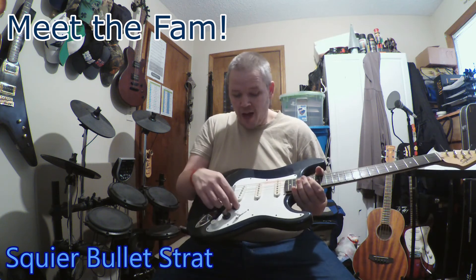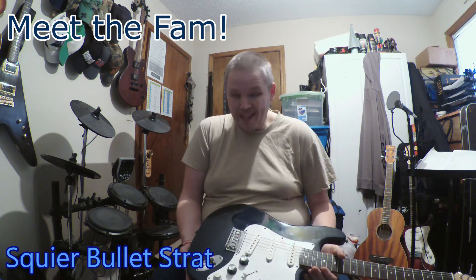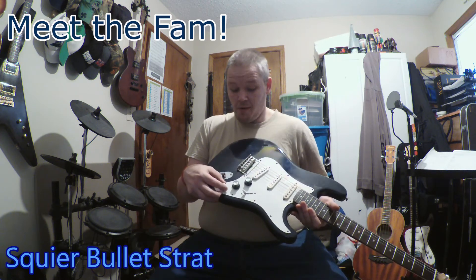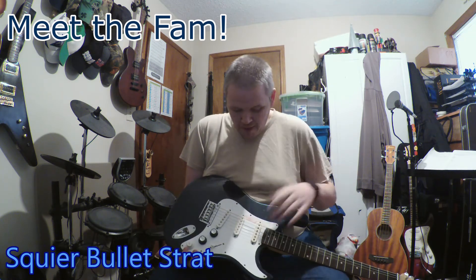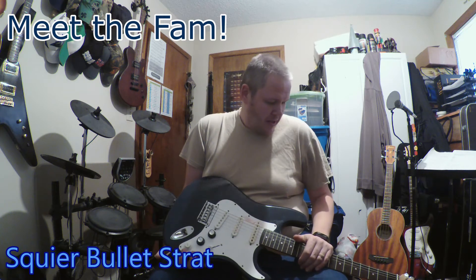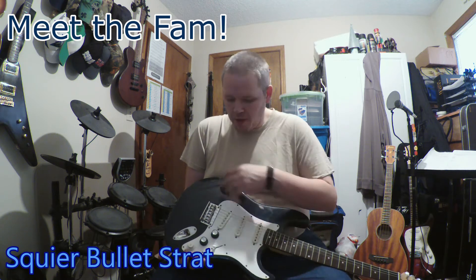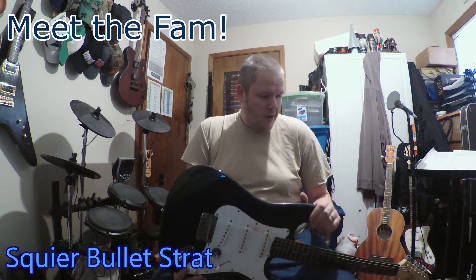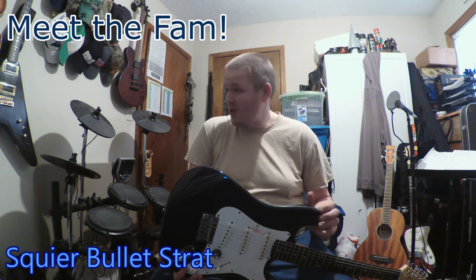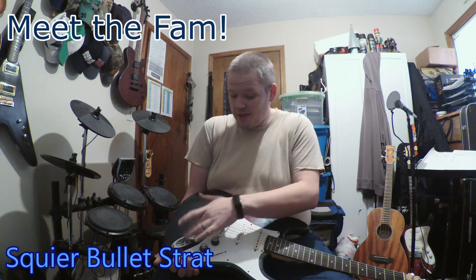I have also replaced the knobs on here just with different ones, mostly just because I wanted to — they didn't really need it. I think that's actually one of the stock knobs right there. But like I said, the pickups are the same. I thought about changing them out; I probably will eventually, but I just haven't gotten around to it. I might actually buy one of those loaded pick guards to put in there. And surprisingly, I have not had to change out the jack, and I say surprisingly because most of my guitars I've had to do that to at some point, because jacks just tend to go bad. This one has not so far — knock on wood.